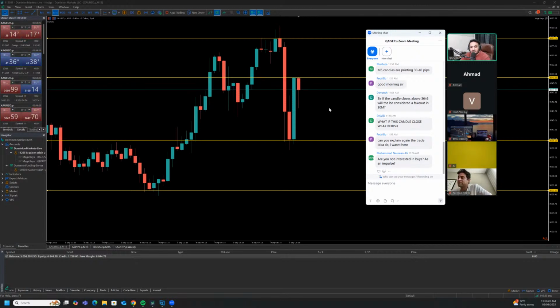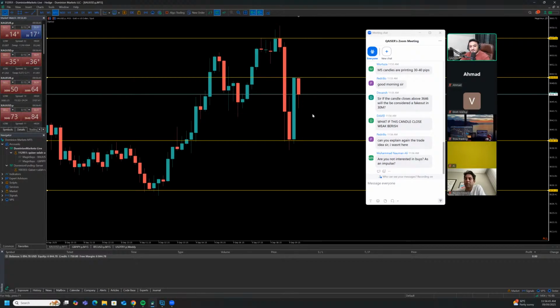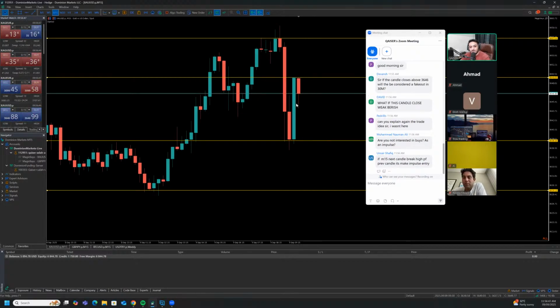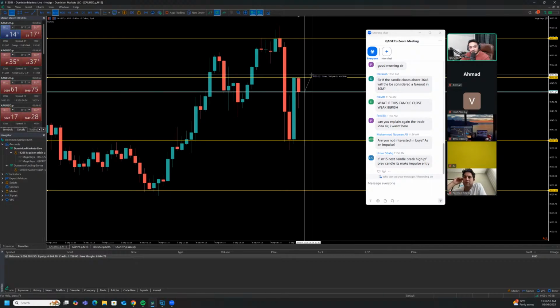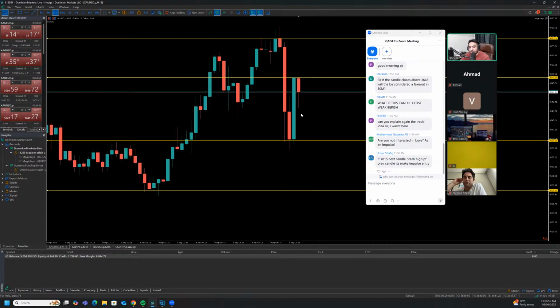Okay, what if this candle closes weak bearish? Then we will see if the candle creates a wick and we can break above the high. But you know what? It's clearly showing volume, even at the size where it's standing right now. If it closes in this shape, still if the candle creates a wick, I will execute on this one. I wanted to execute on this as a dynamic risk. It's clearly showing very strong volume in it. So we'll see if I can give my trade a chance here.